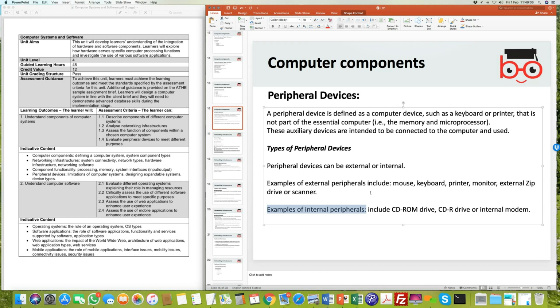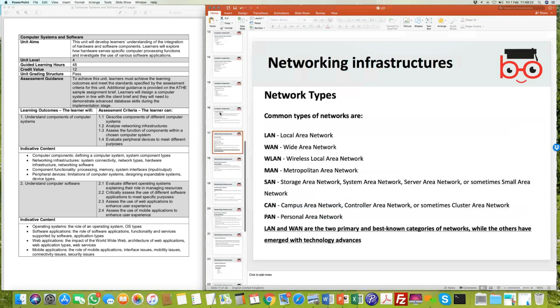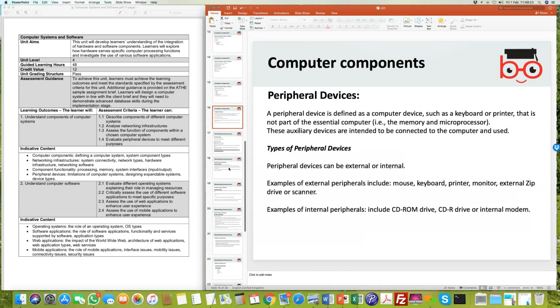But when we look at internal devices, those devices would be devices which are basically making the tower or the CPU work. And those could be things like your memory, your graphics card, your power supply, your motherboard, your sound card, because they are internal to the configuration of the machine or the hardware. Is that okay?